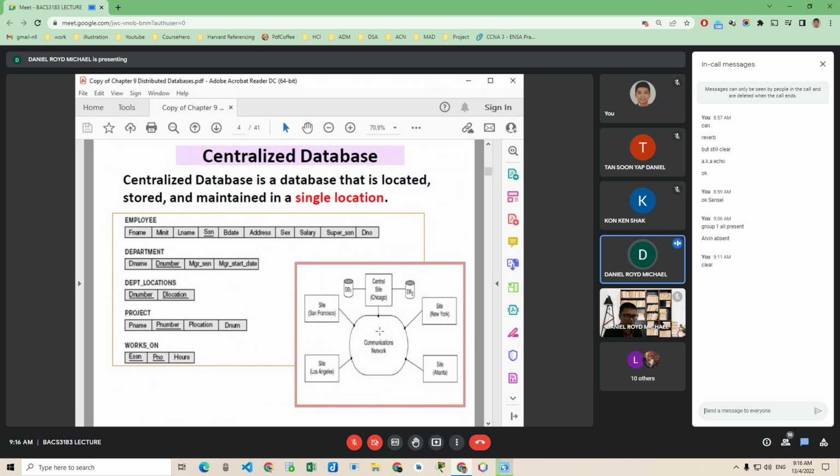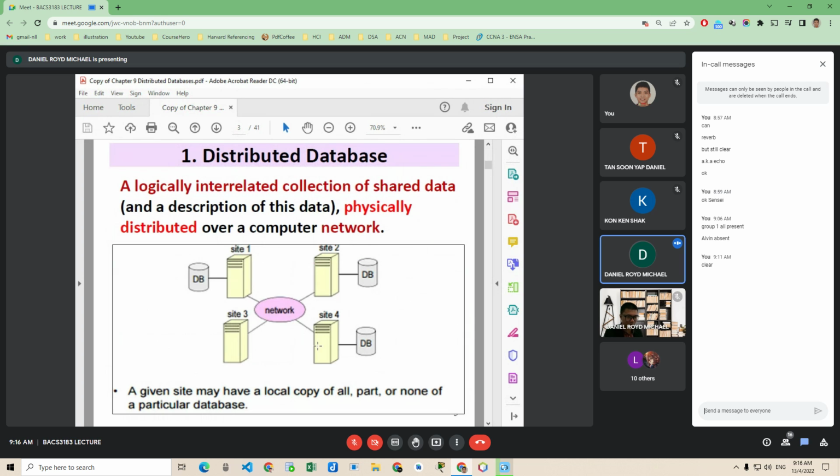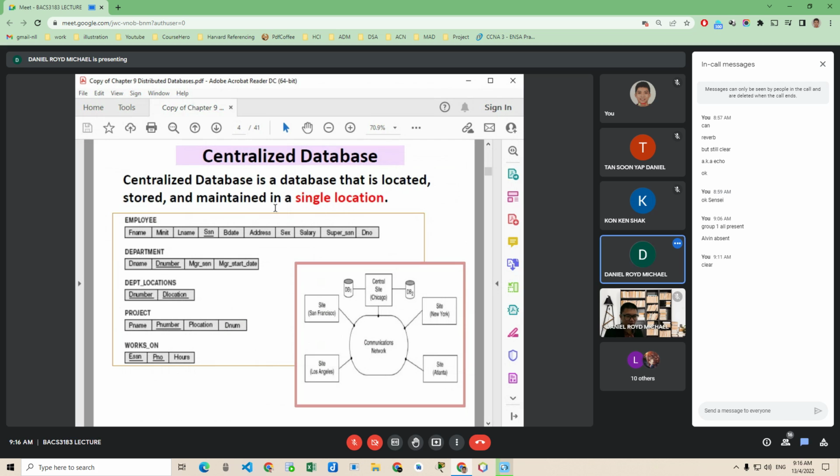So what does it mean? Just take an example of this network. Only one site has the database. You can say that site is the main site. All the database is stored there. That is what is meant by centralized database, maintained in a single location.